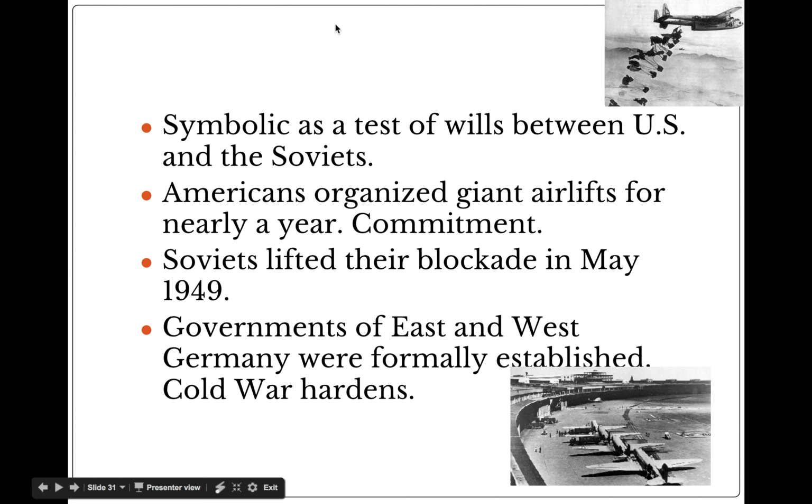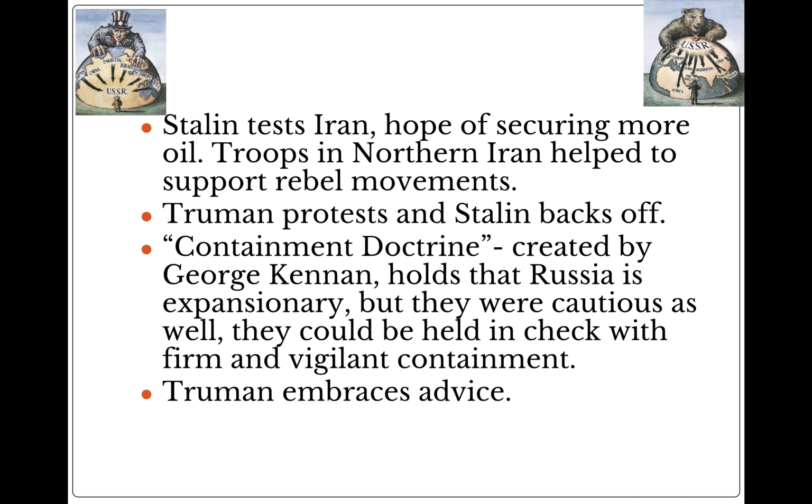This is a symbolic test of wills between the U.S. and the Soviets. Americans organized a giant airlift for nearly a year. It's known as the Berlin Airlift, which eventually leads to the Soviets lifting their blockade in 1949. And this then leads to the governments of East and West Germany being established. And it's basically hardening the Cold War, where it's communism versus democracy.